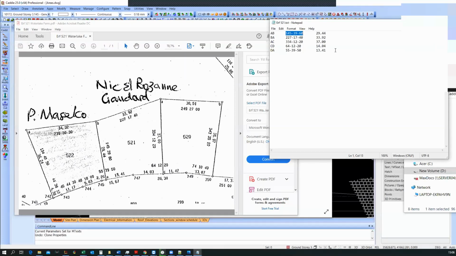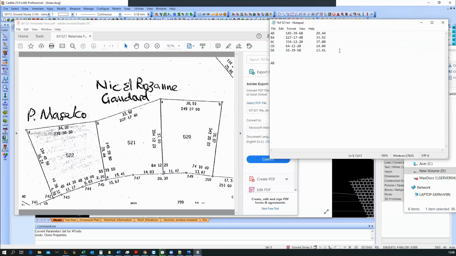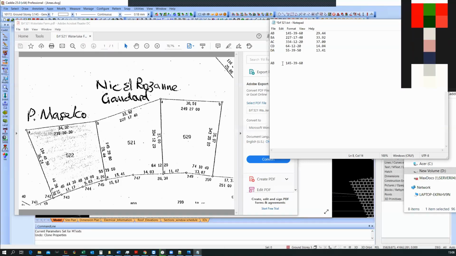So basically what I've done is really simple. I did AB. If you can see me typing now in this Notepad window, I just retyped it. I know this sounds very foolish, but there were people that didn't understand where this came from. I used the tab key and typed in 29.44, and I just carried on and typed all those coordinates in there and saved it as a TXT file. And the question was quite interesting. The client referred to the data file.